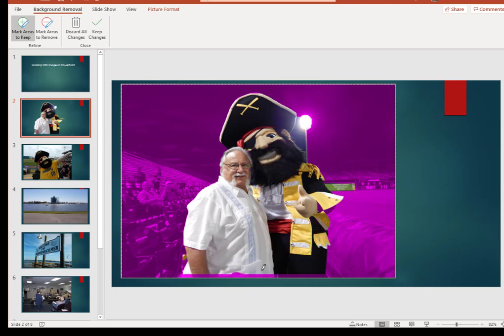All right, we're getting there. Let's just get the bottom here of both of us, and it picked that up. Now, I don't want that light in there, or the light pole's not there, and there's a little bit of spot between them. So areas to remove, I'm going to mark that. And bingo, there we go. It looks like we got what we want.